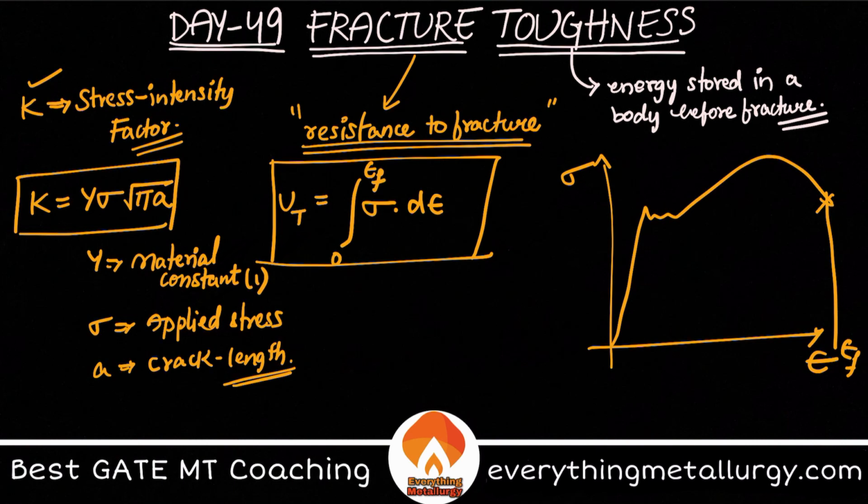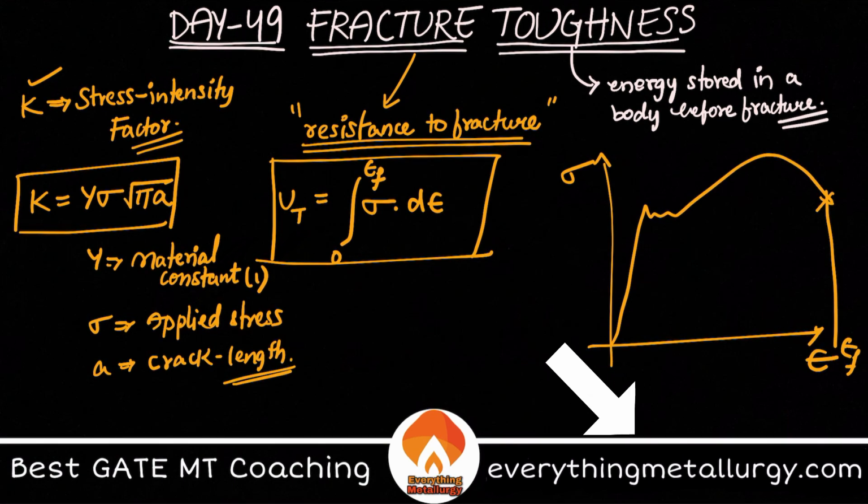So basically what happens in fracture? The process of fracture actually involves 3 steps. In step 1 there is damage accumulation, in step 2 there is nucleation of voids or nucleation of cracks, which we also call crack initiation, and finally in step 3 there is crack propagation. That means the crack actually grows. Whatever cracks are present in your body will not have the same length throughout. Obviously fracture means separation of two bodies, right? To make sure that separation takes place, your crack must propagate through the body.